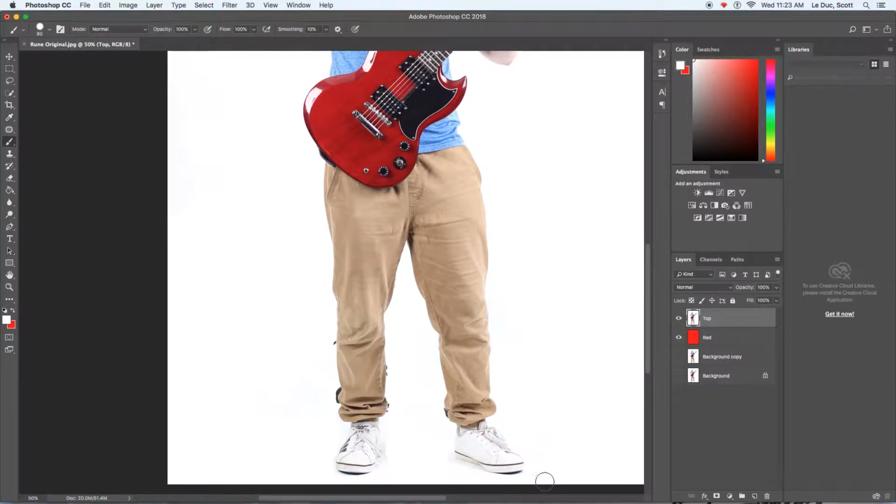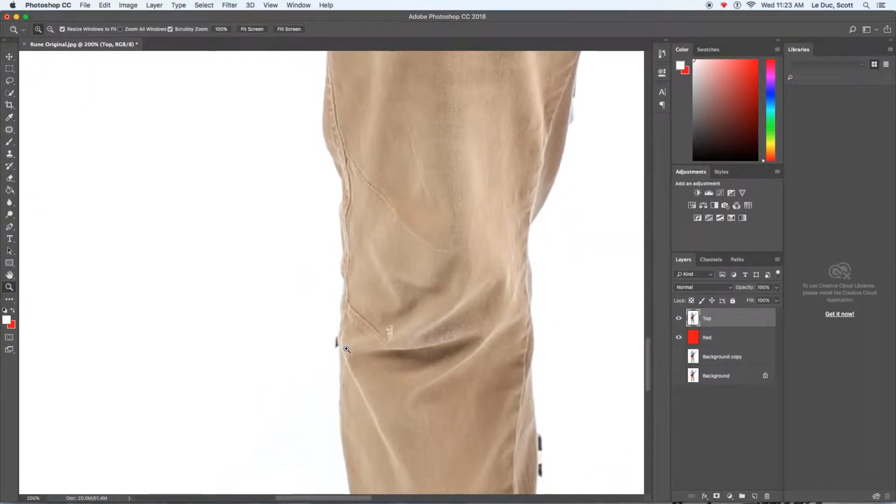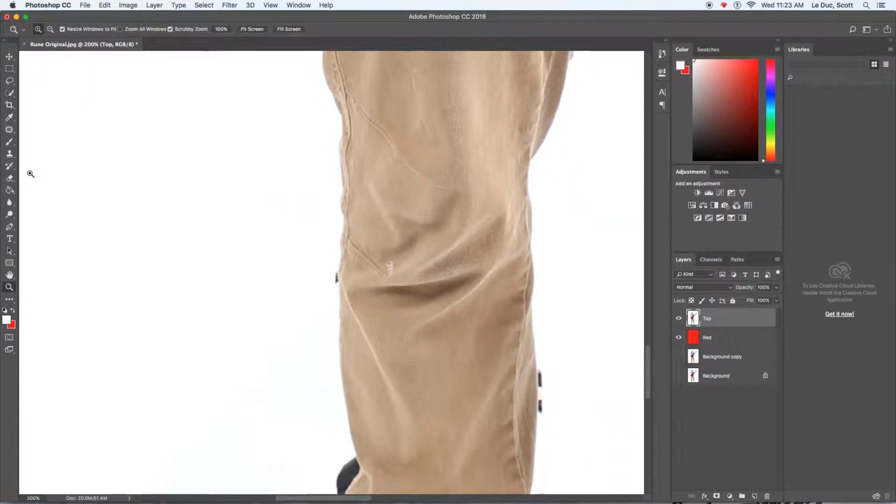And I'll make this a little bit smaller. I'll come down here under the shoe. I can see a little bit there, and some here. And now I'm going to go in and I can get really close with that. And if I zoom in, I'm now going to fine tune around the leg. And because it's pure white and using the paintbrush, I can go smaller here, and I can just basically touch this up until I'm happy.